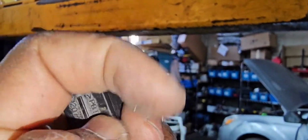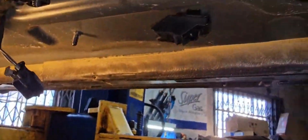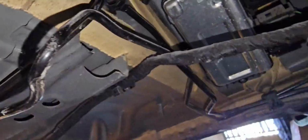But we order a new one. We're going to have it here. This is when you come to the right side, this is the part number. When you come to the right side of the car and you want to open the door, it opens for you. The proximity wireless for the door lock, unlock. Here also this one. So if you have any problem with your car, like an accident or something, try to do a visual inspection. It's better.